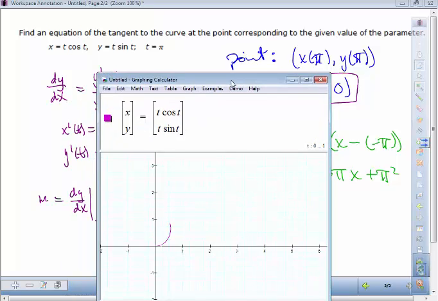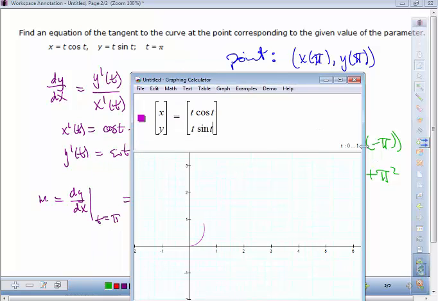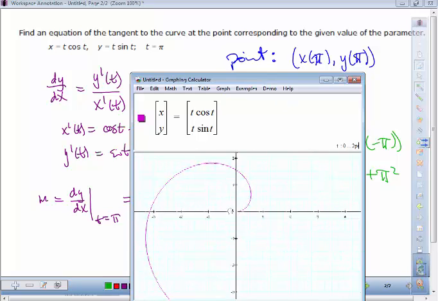And this doesn't give me very much here, but this is a graph from 0 to 1. So I want to go large enough so that I involve pi in this thing. I can stop at pi, but I want to go a little bit further. So I can go all the way up to 2 pi. So I just draw this from 0 to 2 pi, and it looks like it's a spiral of some sort.